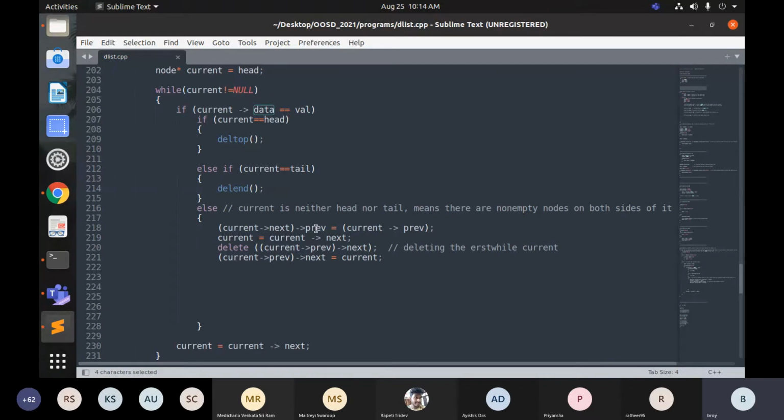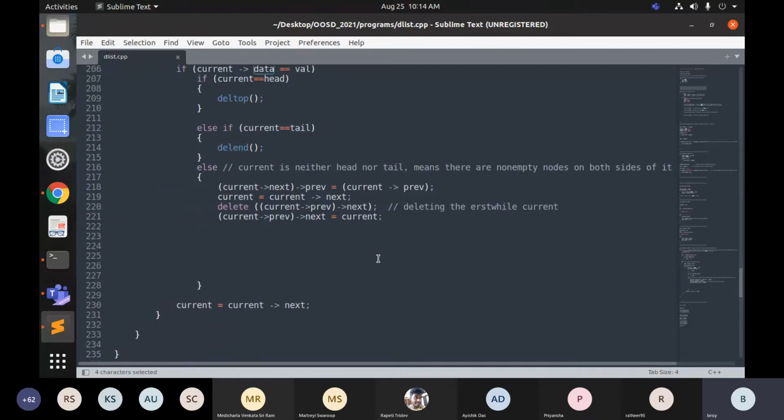So the next of predecessor will point to the successor, and the prev pointer of the successor will point to the predecessor, and from the middle we catch the node with the value to be deleted, and we delete that node.